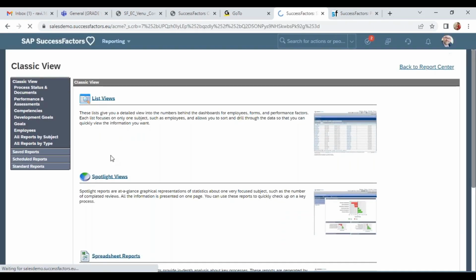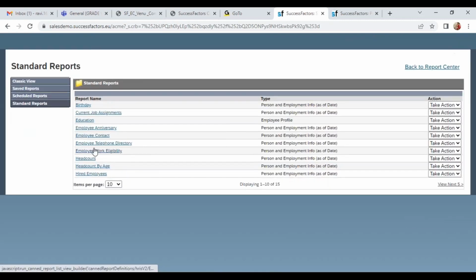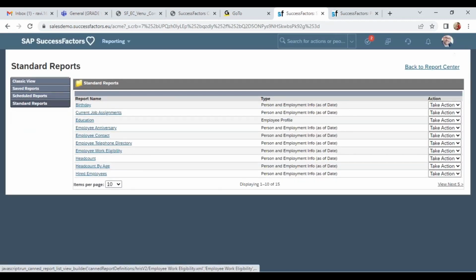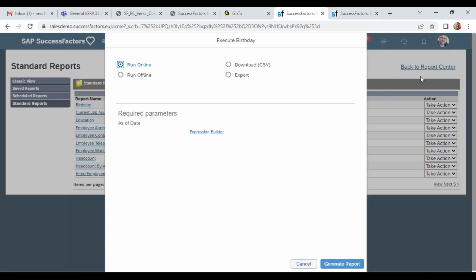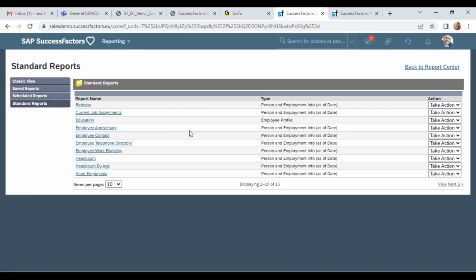In the standard reports, you have employee related reports, headcount report, education report, anniversary report, hired employees report, birthday report. So you can generate them from here. Okay, just go click on the report and then generate it and extract the report. So you cannot do any changes here, but if you want to have your own reports, the reports can be created from the ad hoc reports. Okay, you see here you can just go and download the reports. These are the standard reports.